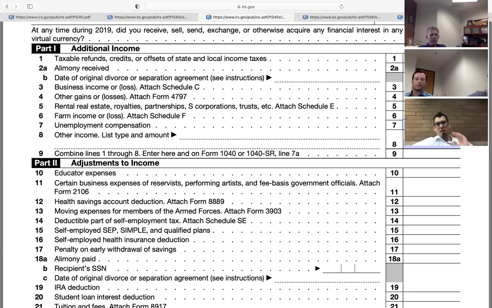And then other income, you'll see stuff here quite a bit, but it'll be anything else that they can't find a spot for. Like if you win something, like a car, it's taxable and it'll land there. If you have net operating loss carryovers, believe it or not, it shows up as a negative other income. So there's a ton of things that could land there. You just have to look at the statement to see what it is. Basically, if they run out of spots to stick something, it goes there.